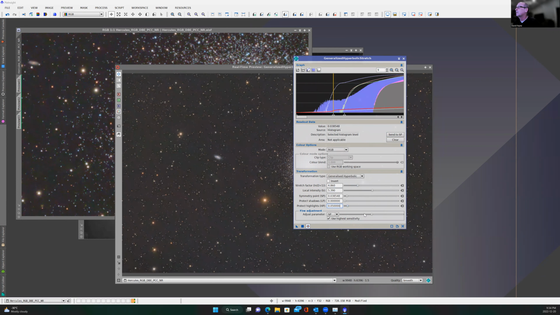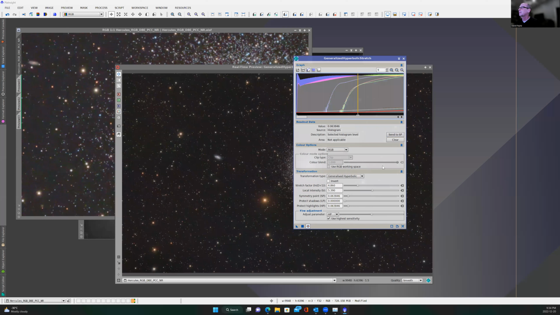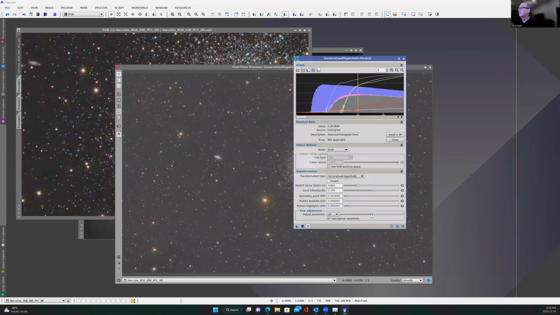So now with some fine tuning, I've actually moved the histogram to the left. I can do it more if I set SP up there, and then move HP back. I've actually done my black point without actually clipping the data.